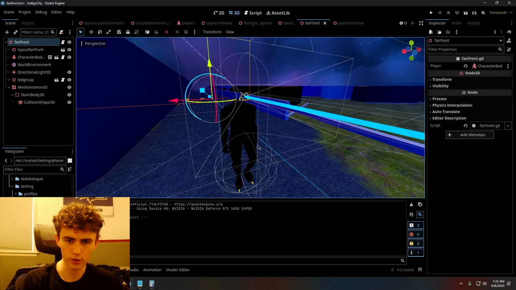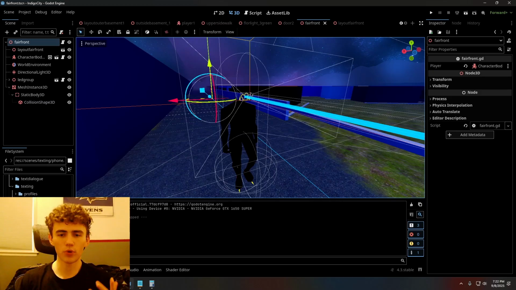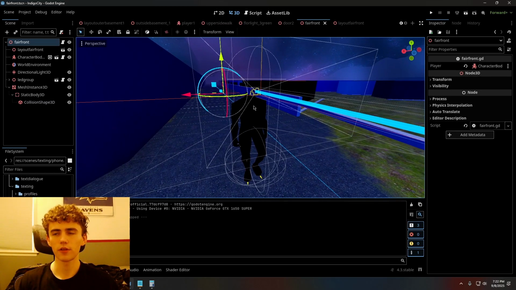Let me close this. There are other problems that you might run into when you're changing quickly from walking to sprinting. Oh yeah, you should add in those parts to all of your different animations where you want the sound effects to be happening. So like walking forward, walking backward, sprinting forward, stuff like that.